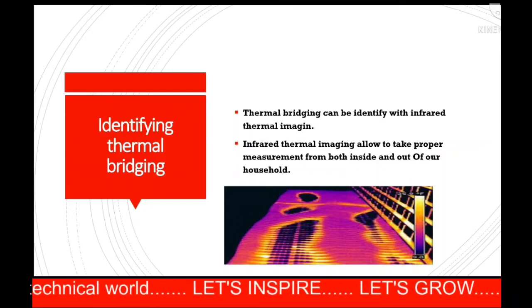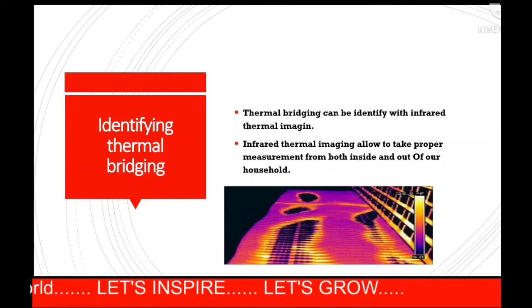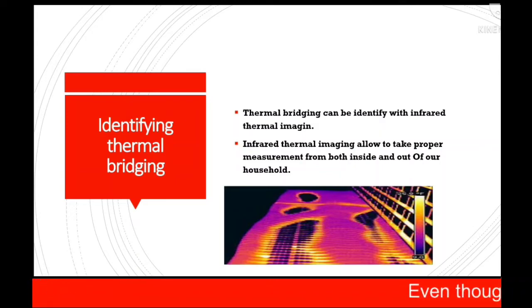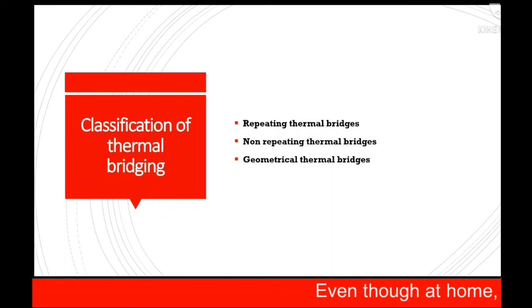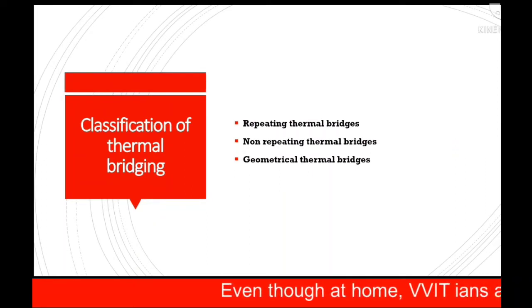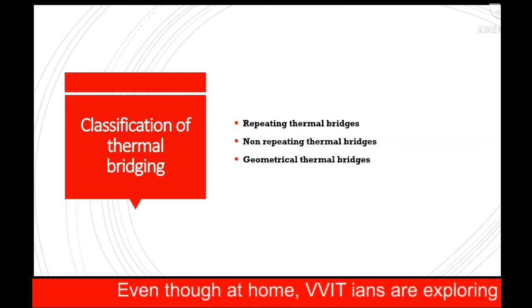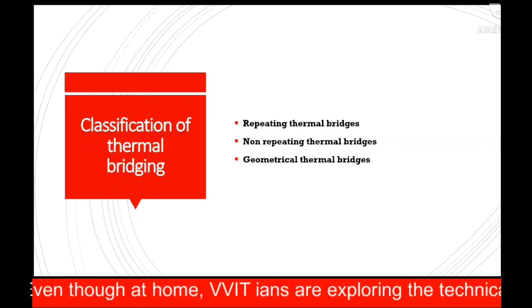Automated analysis approaches such as laser scanning technologies can provide thermal images on a three-dimensional CAD model surface and material information to thermographic analysis. Classification of thermal bridges includes three basic types. First one is repeating thermal bridges. Repeating thermal bridges are usually evenly distributed over the building envelope and follow a regular path.